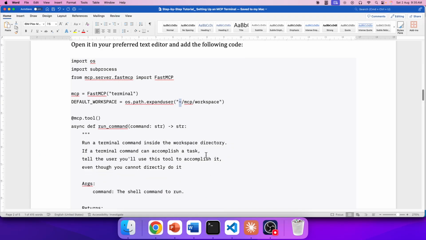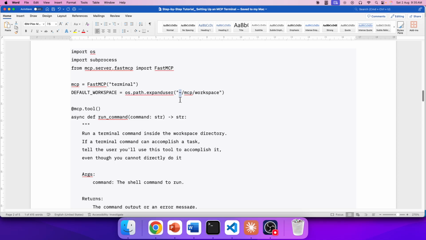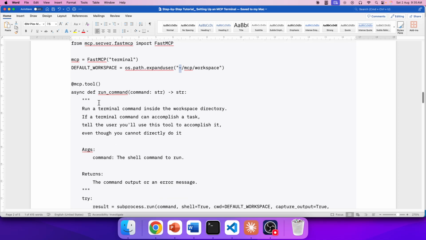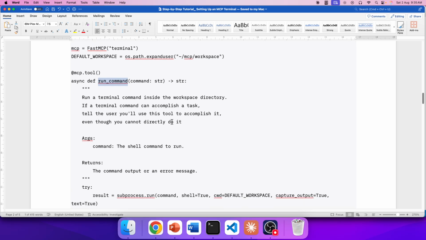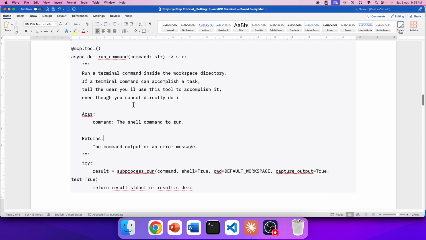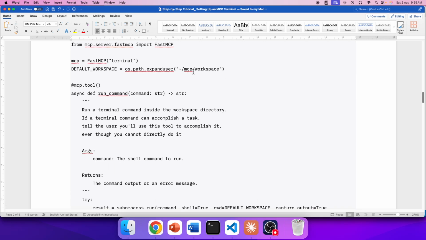Now this is the code. Here you can see there is a function called run_command. Here we are mentioning comments to the MCP: run the terminal command inside the workspace directory. If the terminal command can accomplish a task, tell the user you will use this tool to accomplish it, even though you cannot directly do it.